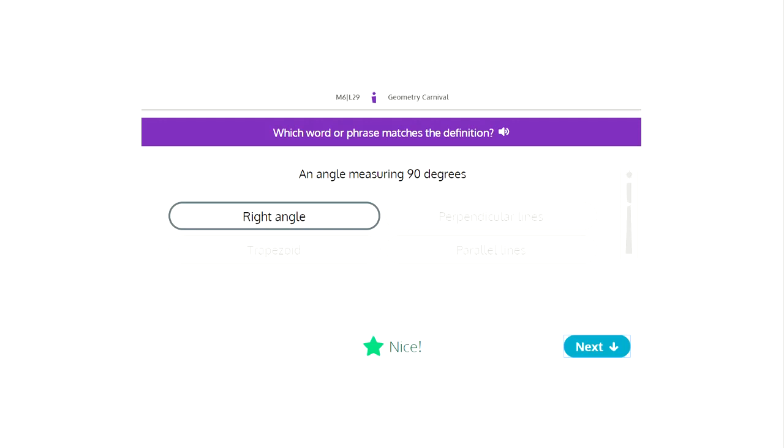Well, of course the answer is a right angle. We know that angles measuring 90 degrees are right angles. How do we check to see if an angle is a right angle without a protractor? Yeah, that's right. We can use our right angle tool. Remember, that's just a piece of paper that's been folded twice so that we have a nice square corner. We could also do the same thing with a circle, like for instance, a coffee filter. If you take a coffee filter and lay it out flat, and then fold it in half, and in half again, you will get a 90-degree angle, and you can use that to check angles without a protractor.